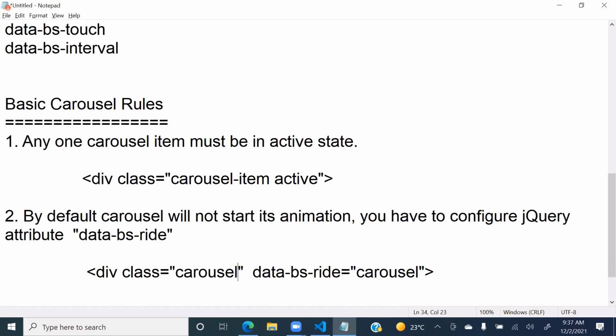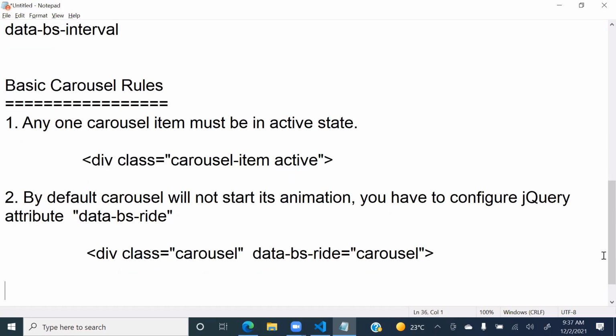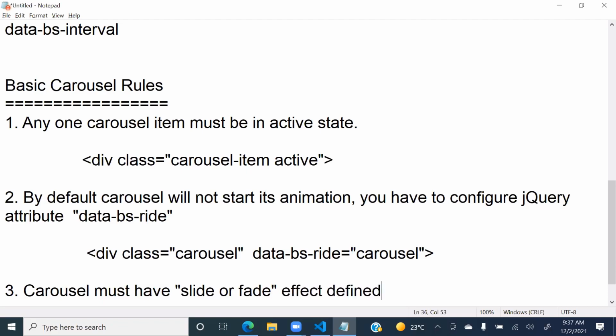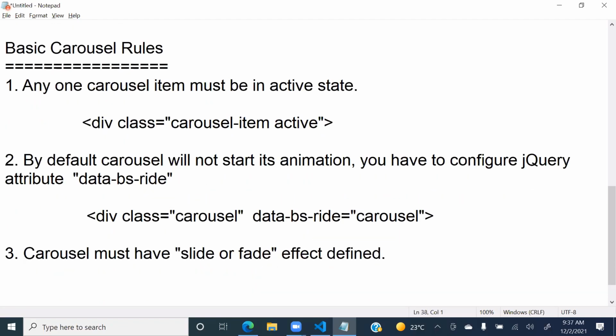Another option is, the carousel must have a slide or fade effect defined.